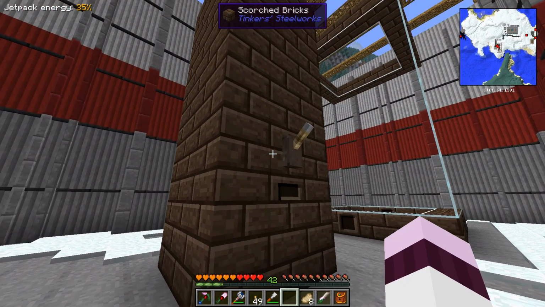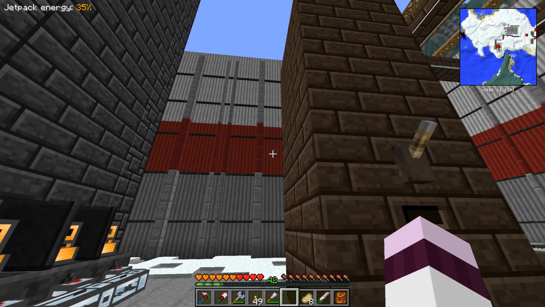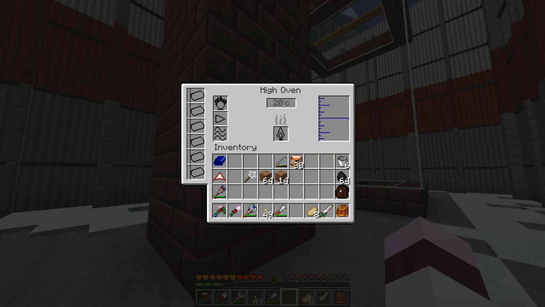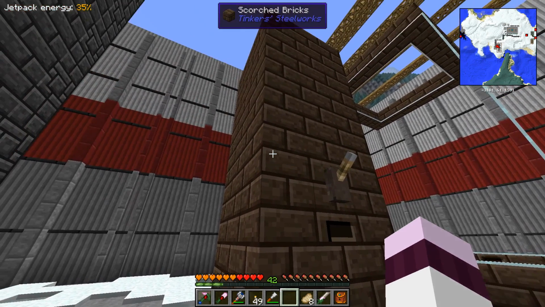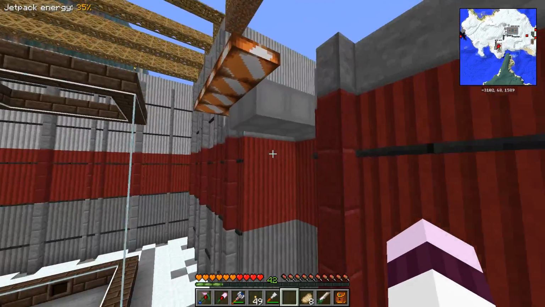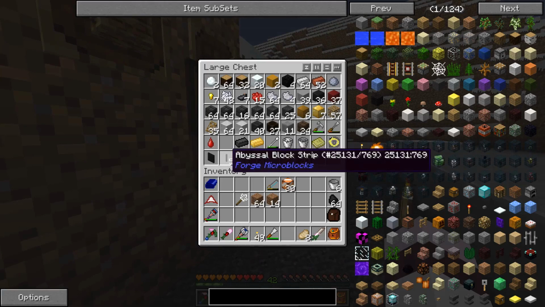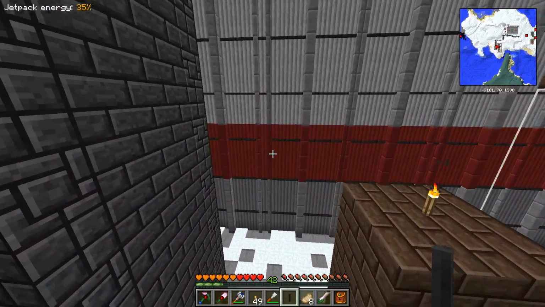I do want to get steel going, but I need iron first because it's inefficient to be using iron ore in the high oven. It's better to use iron ingots or blocks, and what I need to do is get a mechanism set up so I could quadruple my iron ore output. I'm missing a piece right there. We're gonna get to this in a second. I actually want to work on that today as the last thing we do, which is work on the elevator here.